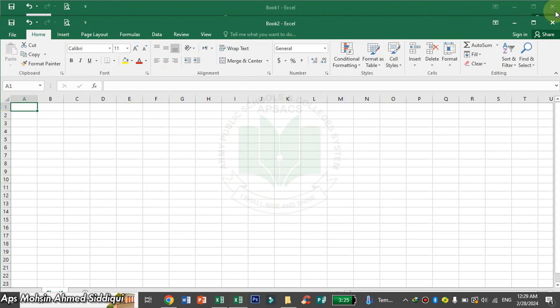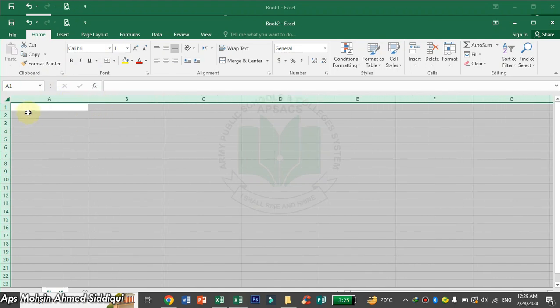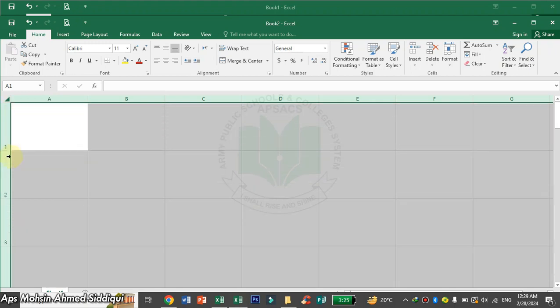So first, take a look. Select all like this, click on that area. It will select the entire workbook. Drag the column width from the upper side like this. Now you have very large cells. Okay, this is column-wise. Now again, you will adjust the rows like this. It's according to your need.